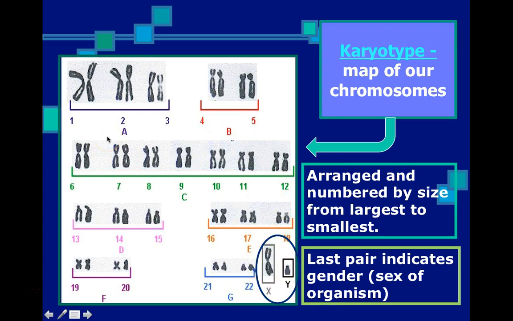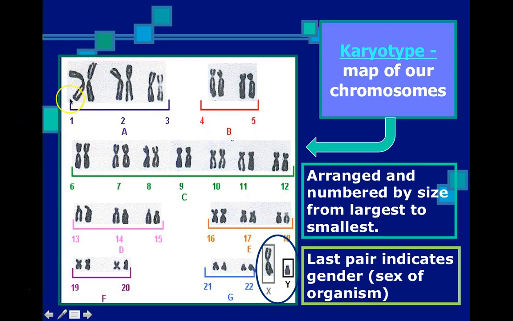So remember I said that all humans have 46 chromosomes, but we don't really go by the actual individual number, we look at their pairs. So essentially we would have 23 pairs of chromosomes, right? If you take 46 divided by 2, you're going to get 23. And if you look here, they are numbered in order. They go from largest to smallest, and each pair carries the same set of genes. But remember, one chromosome is from mom, one chromosome is from dad. So the actual expression of the gene can be different.